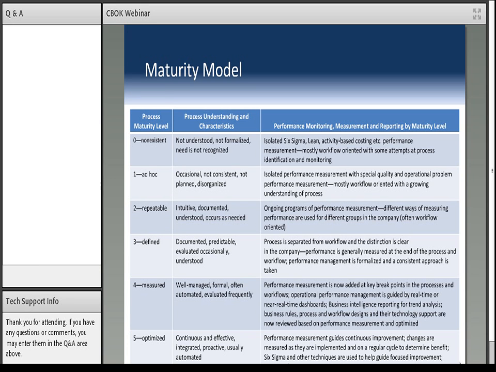Once I understand where you are from a maturity standpoint, I'm not going to jump you 3 levels ahead, because that'd be a significant investment and risk. But let's develop a roadmap together where we take incremental steps going through the maturity cycle so that you can effectively develop the skills you want and develop the right level of competency you're looking to build.